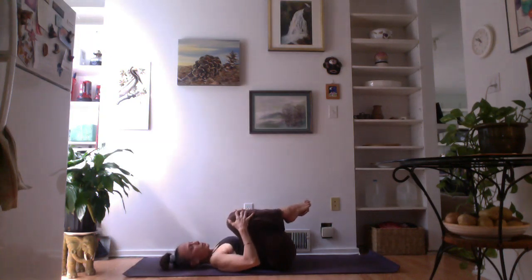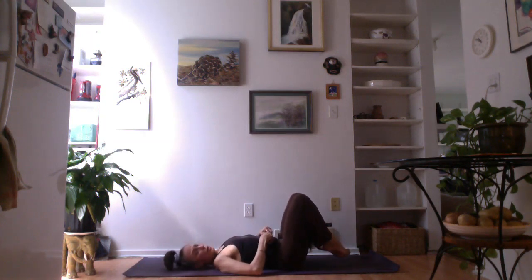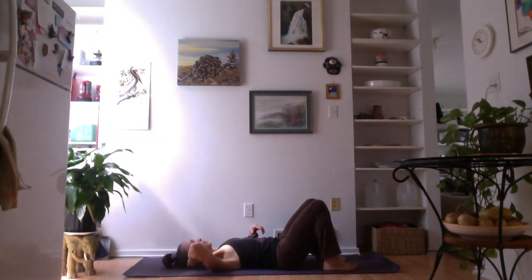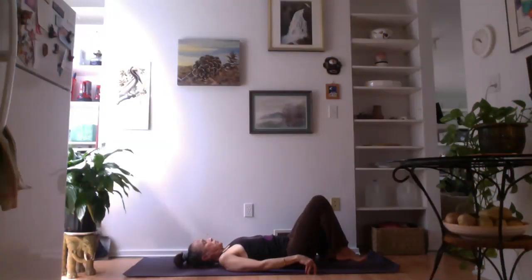Now I'm going to invite you to take the shoulder stand sequence. I'm going to do a modified shoulder stand. If you have a blanket handy, you can put it underneath your upper back up to the edge of the shoulder so your neck is not on the blanket, your head is not on the blanket. That decreases the compression in the cervical spine, so it's a very good alternative.